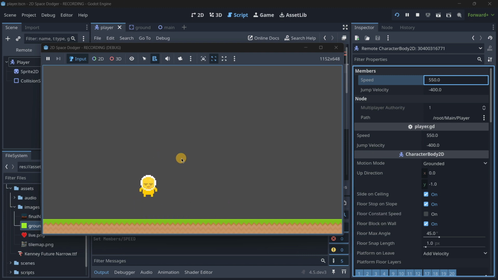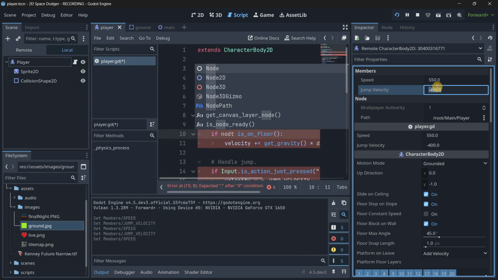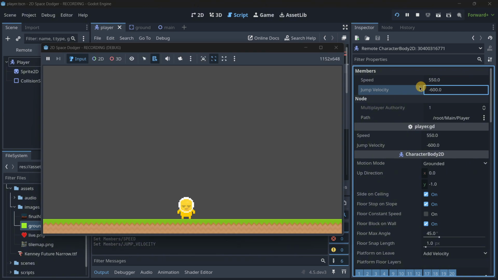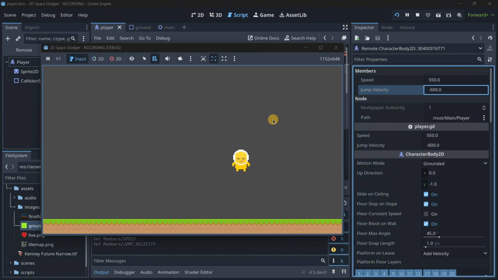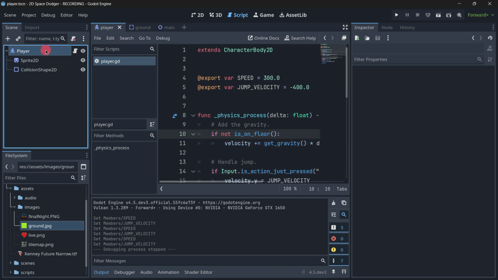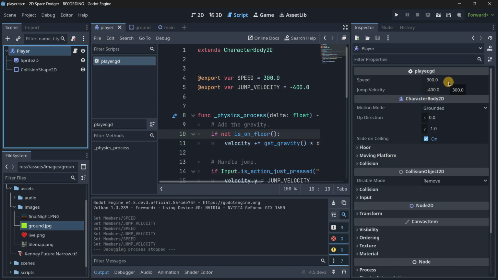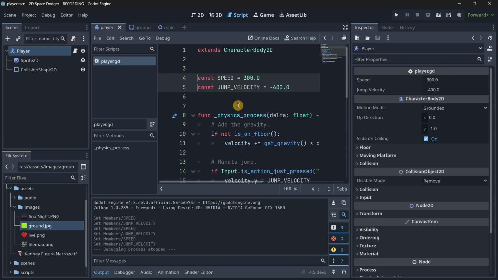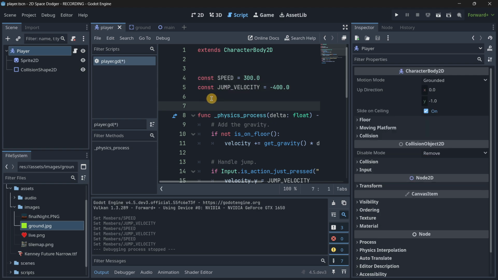Okay, so there we have it. So now it's much faster, but the jump is not that much. So let's make it minus 600, and now it is way higher. Here you can start to play around with these values. Whenever you close the game tab, these values are reset to normal. So once again, take notes of the values if you have found some that worked. But well, this is basically the main advantage of the game tab, or well, one of the main advantages. Let me just make them constants again with Control Z. And there we have the code as it used to be.